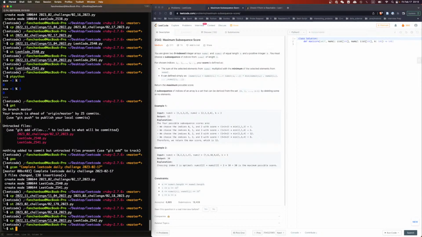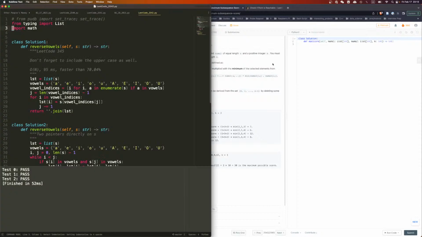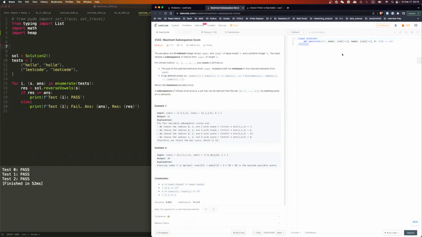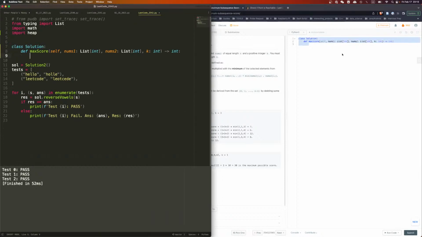We will sort the bottom, so we need to import, I need a heap. So we'll sort nums2. But as we sort, we also need to know the indices, so I can rearrange the first one.